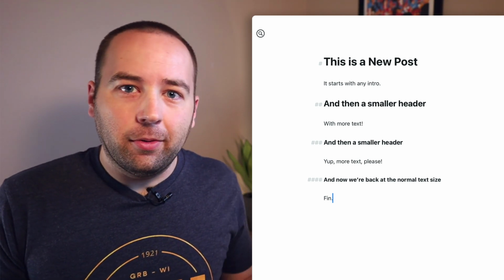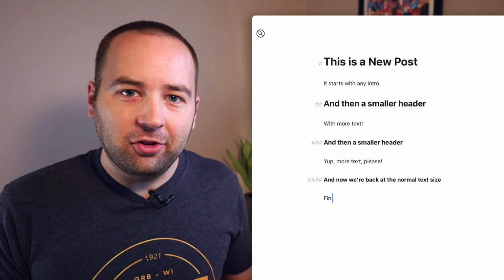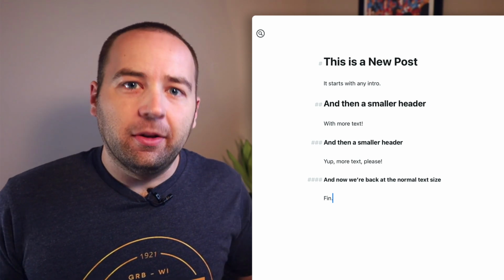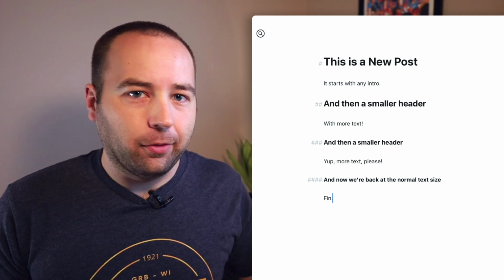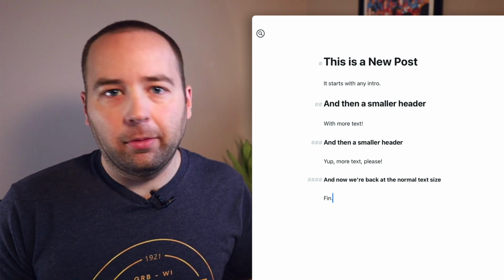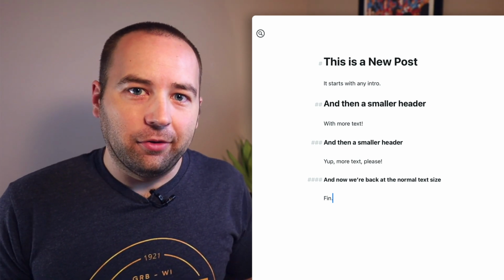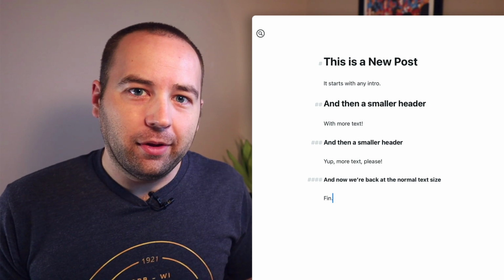The new D22 system font that Ulysses ships with already has this built in, but if you have built a custom theme for yourself or have used one from their theme directory, you're able to get those as well. So keep an eye out for new themes in Ulysses that have custom font sizes for headings.